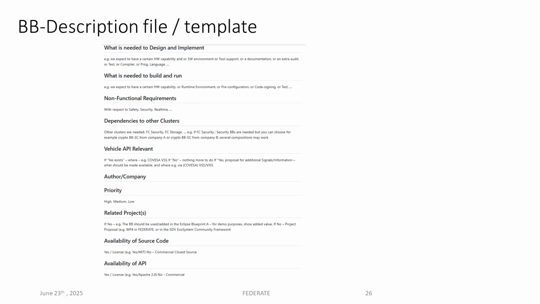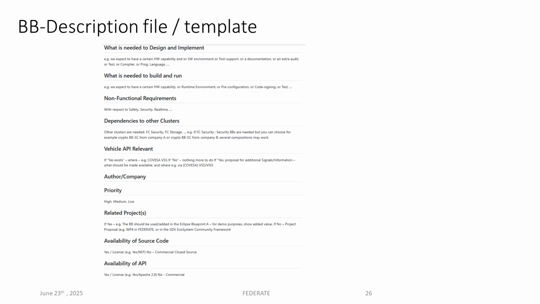Does your building block description have some non-functional requirements? Let's say it's safety or security related, or it needs a real-time runtime environment. Are there dependencies to other clusters, let's say? So if you have a building block which needs some building blocks from the security cluster, or your building block wants to store data, make data persistent, then it has dependencies to the storage cluster.